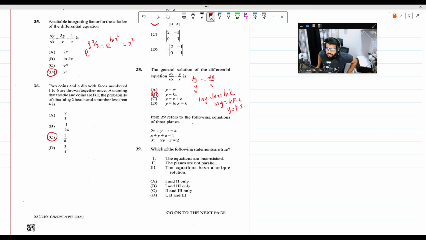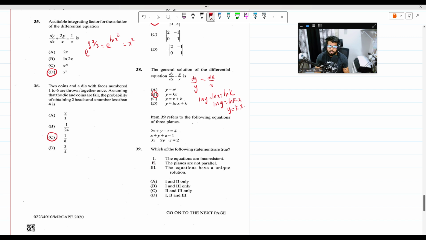The following refers to the equation of the 3 planes. We did this one just now. We're checking to see if they are parallel. First one and second one are not parallel, because in order to get 2x, I must multiply equation 1 by 2. If they were parallel, this would be 2y, this would be 2z, and this would be 2. So these two are not parallel. First and the last one are not parallel, and these two are not parallel as well.